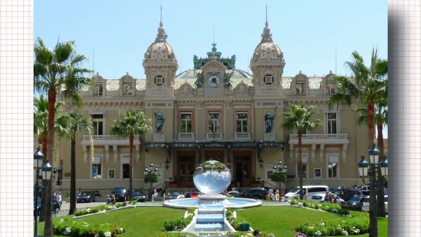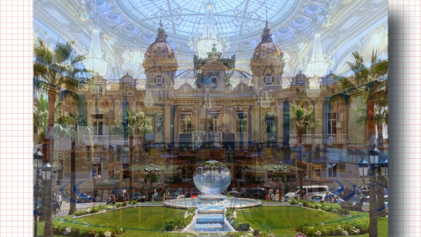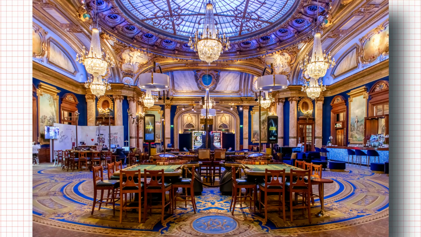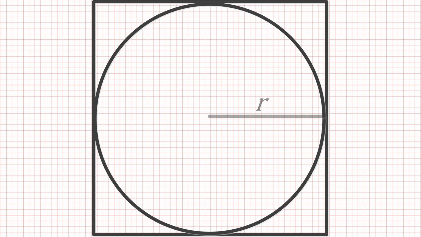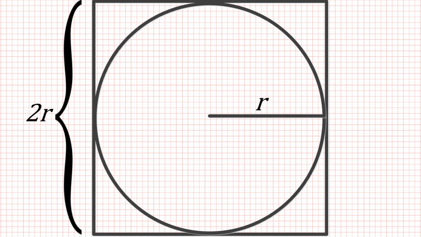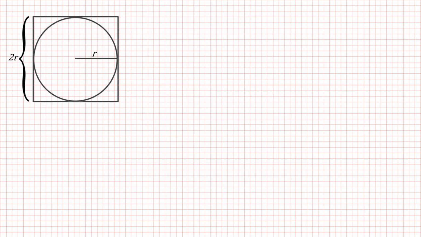The second approximation method we're going to look at is called the Monte Carlo method. It's named after the Monte Carlo casino in Monaco, as it relies on randomness and probability, much like games of chance in a casino. To understand how this works, imagine a circle inscribed within a square. The radius of the circle is r, which is half the side of the square. The side of the square is 2 times r. We will use the areas of the square and circle for our approximation. Let's look at how we do that algebraically first.